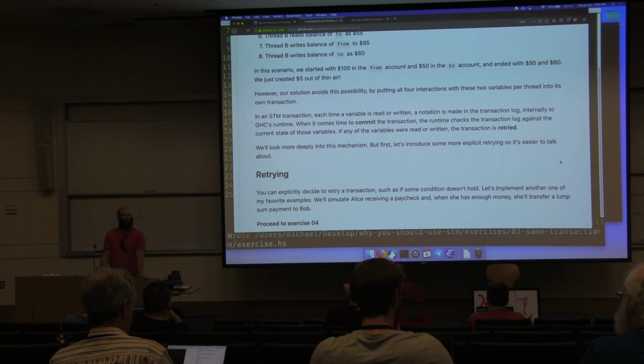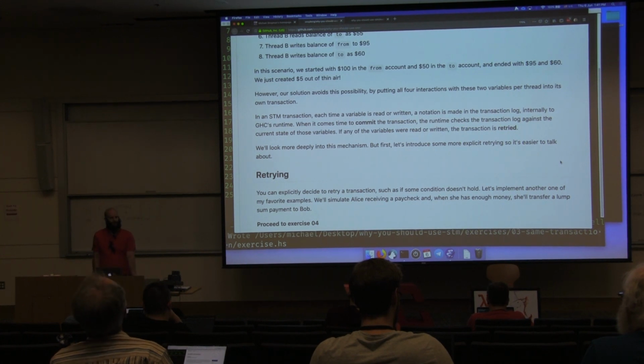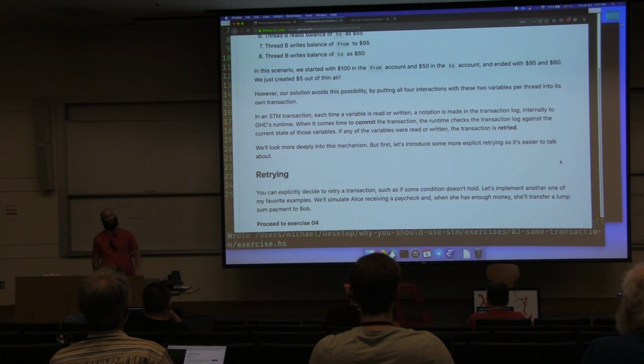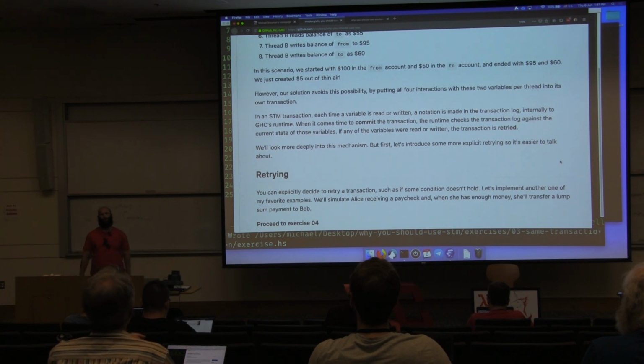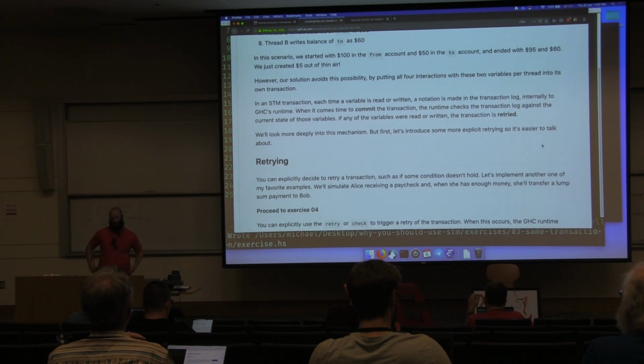There is no limit to the number of times it's going to retry. So you might be wondering, is this just going to be like some kind of spinning your CPU up? That's the implied question, right? So how does GHC decide that it's time to retry a transaction? In the example that we just saw, it can retry immediately, because all we have to do is look at the new version of the data and try again. But that's not always going to be the case. And I'll explain other ways that GHC is able to schedule this.